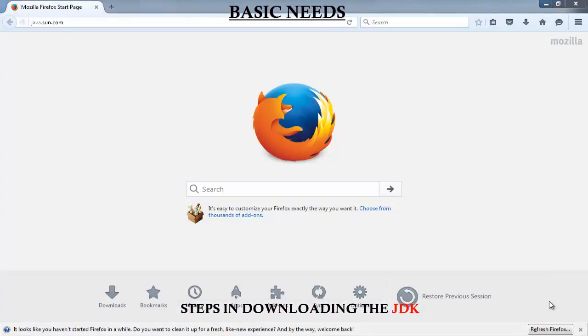When you have clicked on the Download tab, you scroll down and click on the first one you see, which is Java SE. It will open, and there too you select the first one. So try your best and install the JDK.